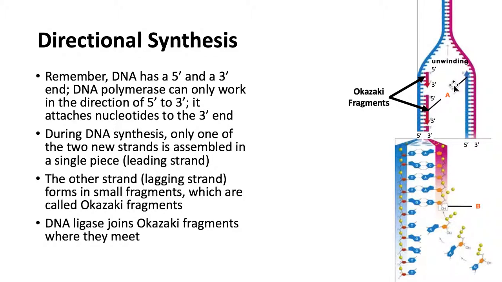So what ends up happening is you have these little pieces of DNA called Okazaki fragments. You can't go in a continuous direction. As you unzip, you can do a new piece. And these, on the lagging strand, you create these fragments, and they're called Okazaki fragments after the scientists who discovered them. And these pieces are not continuous, and this is where you're going to have that DNA ligase come in and join the pieces to each other to form a continuous strand like you have on the leading side.